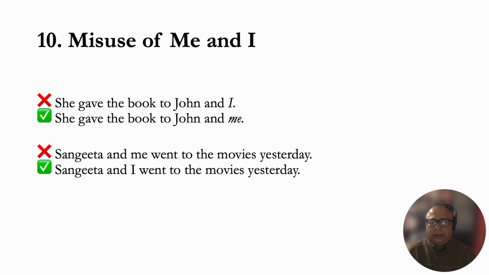So to just quickly summarize this error. Me is an object pronoun when something is done to you, like it hurt me, right? Or she insulted me. She respects me. She gave the book to John and I. She gave the book to John is correct, but you wouldn't say she gave the book to I, correct? She gave the book to John and me, or she gave the book to me. All right, very good.